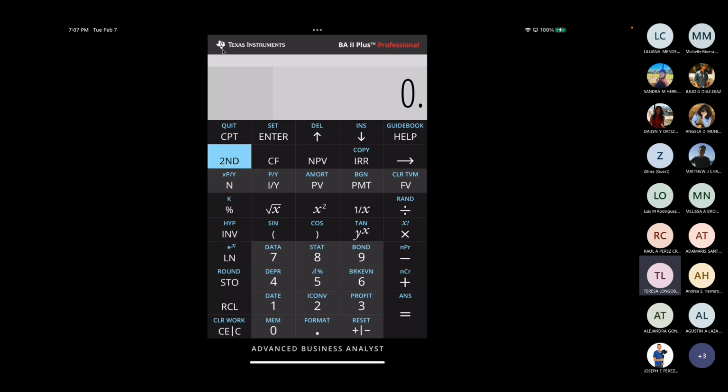Yeah. All right, so first I'm going to clear TVM. Second, clear TVM. Then I hit 2, N. Eight, interest, I/Y. It's interest per year. The present value amount is negative 1,000 because we're investing, so it's a cash outflow seen as an expenditure. So that's PV. And then we have no payment, 0 for payment, and we ask to compute FV.